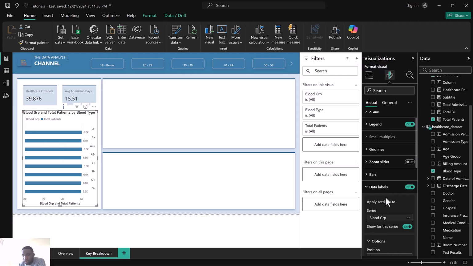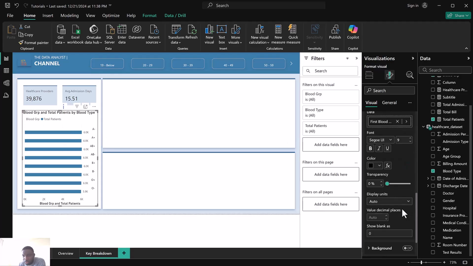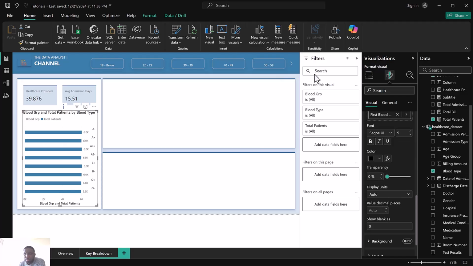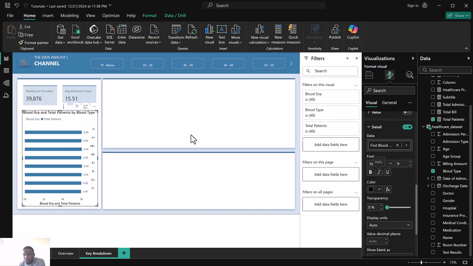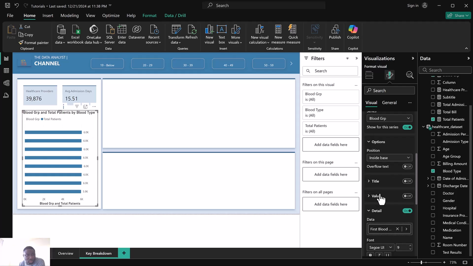I want my color to be black, so we can see it here, but we need to move it to the other side. Then you come to position and make it inside end.